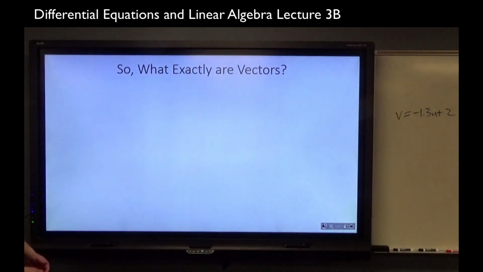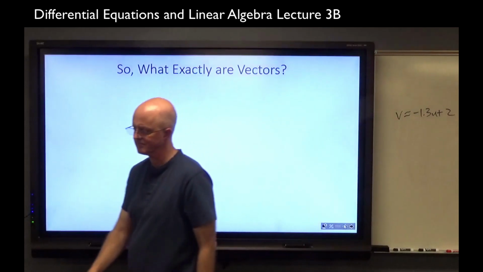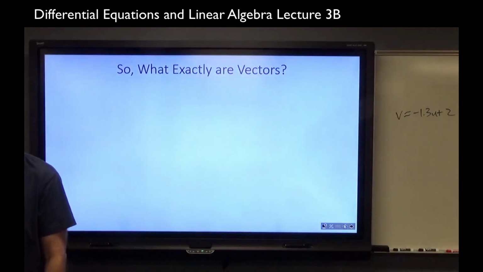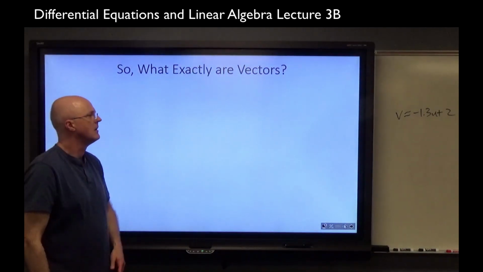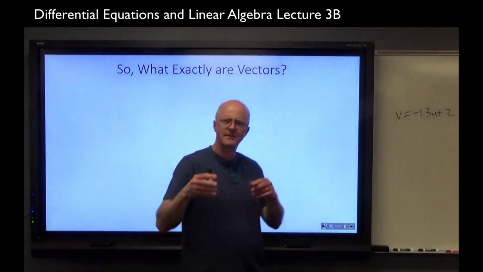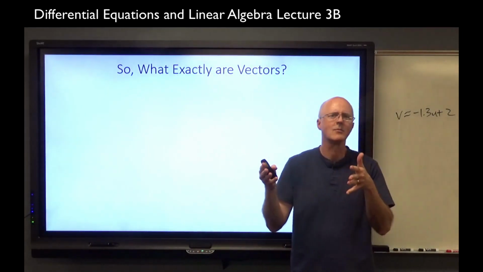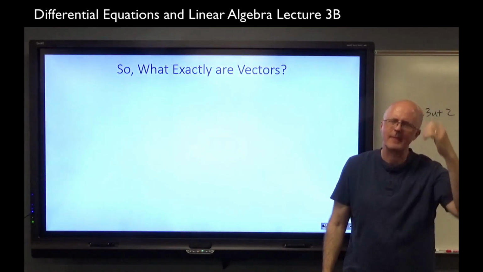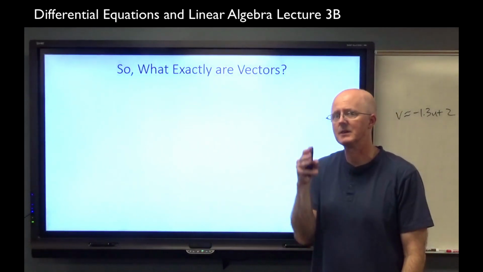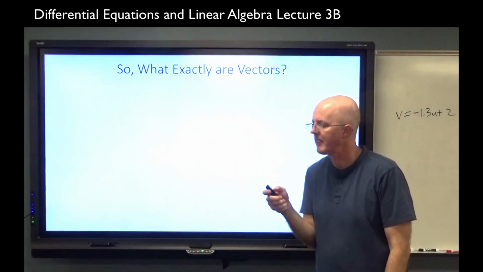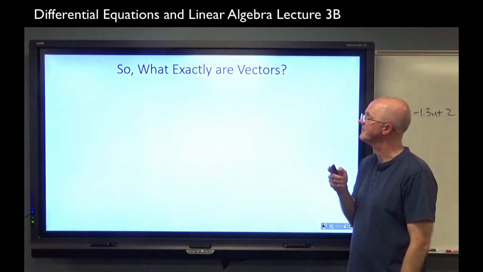All right, here's the last few slides. What exactly are vectors? I got to go kind of quick. Well, maybe I got 15 minutes or so here. What exactly are vectors? I sort of mentioned that you can think of the columns as vectors, as points, which can be thought of as vectors. Is that what a vector is? Well, sometimes vectors can be thought of as columns of numbers. That will be the way we mostly think about them, actually, when we're doing calculations, at least.